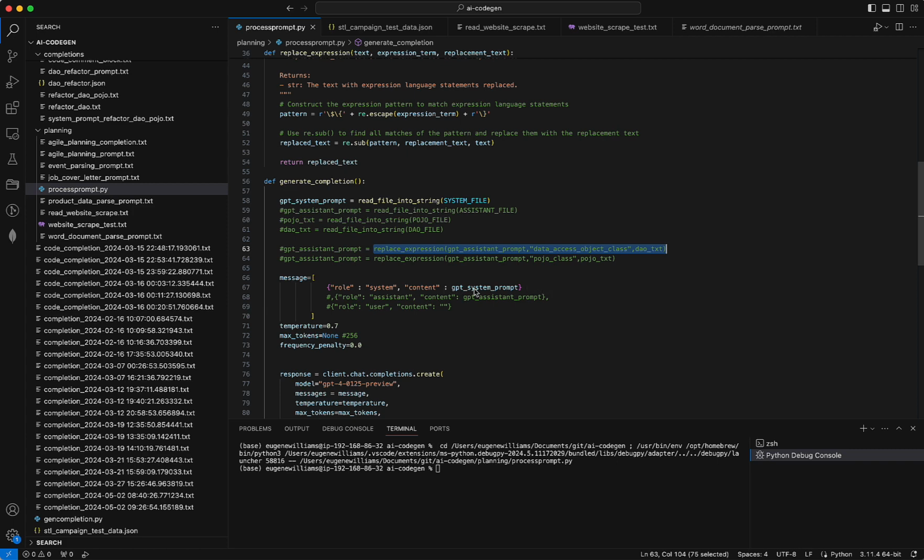Another thing to note is that, in the case of OpenAI, I'm only sending over this one system prompt, which is this role system content, whatever that was. But if you want to add some additional assistant messages, some content from a user, you can add that as well. But all right, so the file's done.